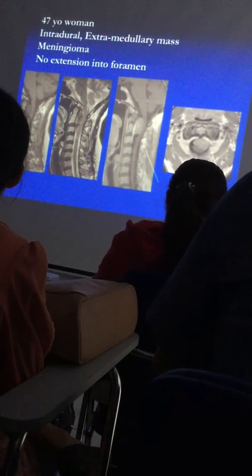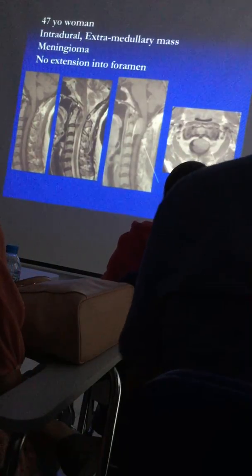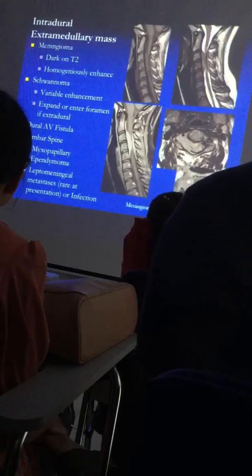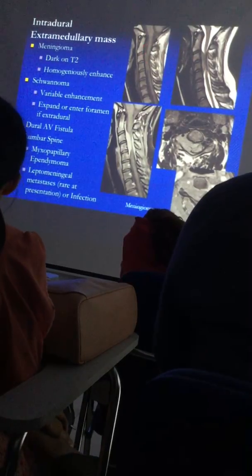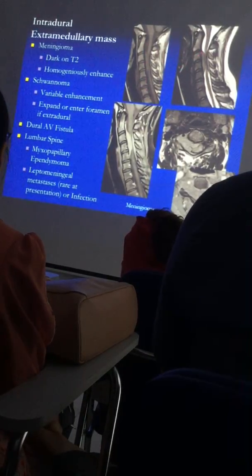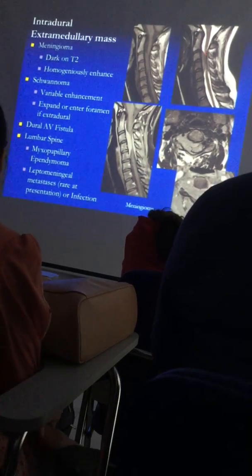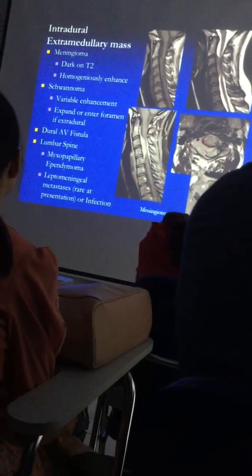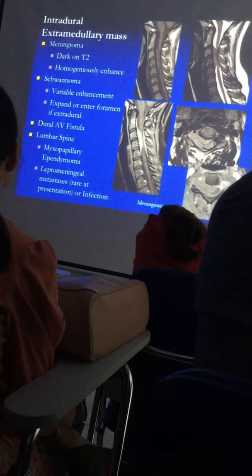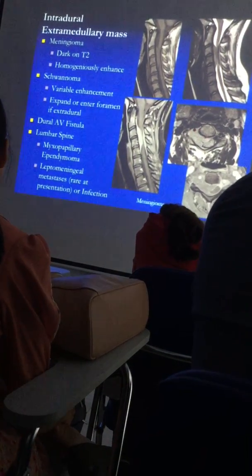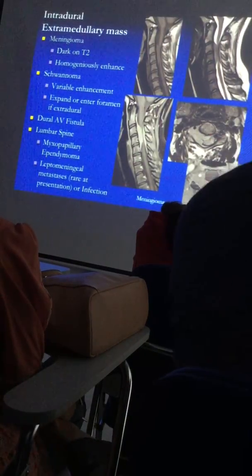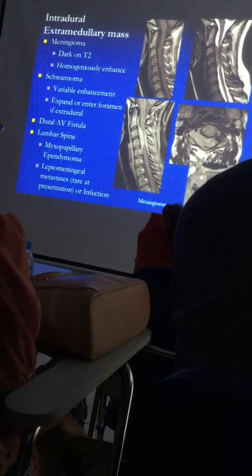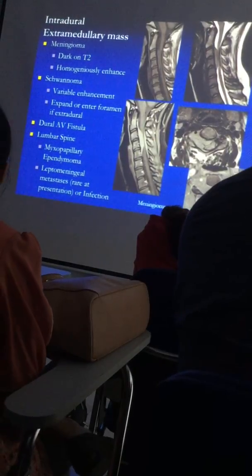Okay, so the most important part is that the bone's normal. Okay, so what about this one? Bone's normal, extensive intradural extramedullary lesion. You can see the cord's being pushed away. This goes out the foramen, surrounds the exiting nerve, and pushes the cord away, and there's some signal change in the cord, and it homogeneously enhances following contrast.